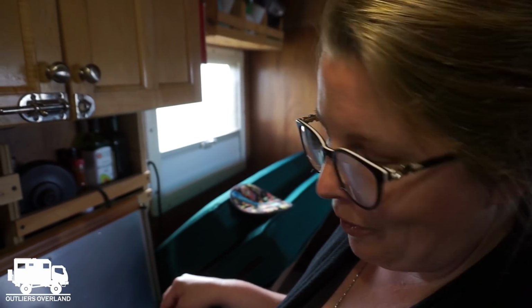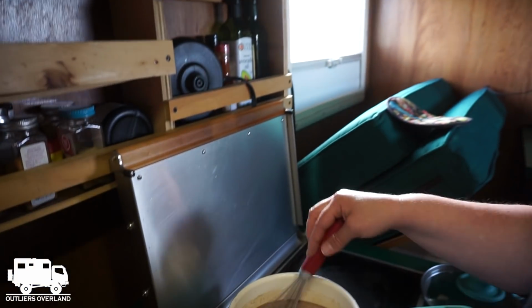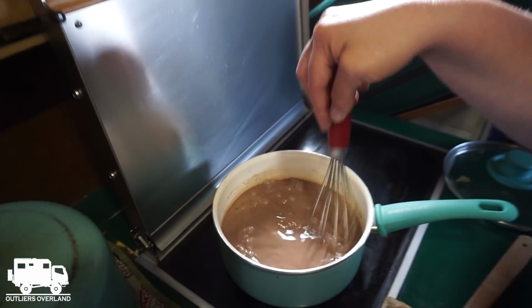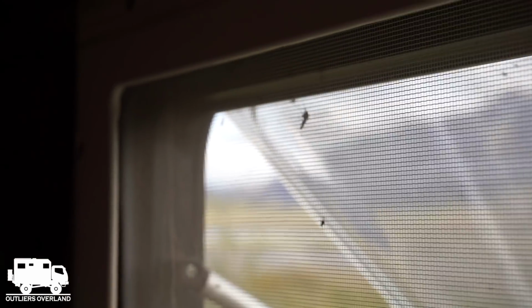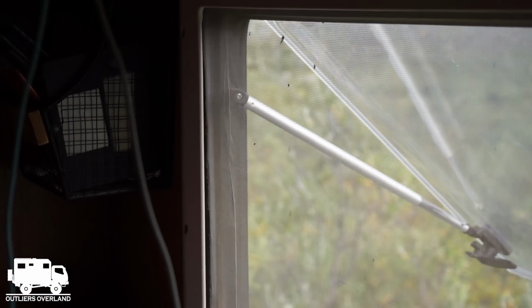Someone in our house is a big fan of chocolate pudding. So we're going to have fresh, homemade, warm chocolate pudding for dessert. With that film on the top that just tastes so good. No shortage of those little bloodsuckers trying to get into the camper. All things considered, even though there's like some gaps in this window screen here, they're working very well to keep the bugs at bay. If any flying, biting, or stinging insect tries to come in here, we are prepared.